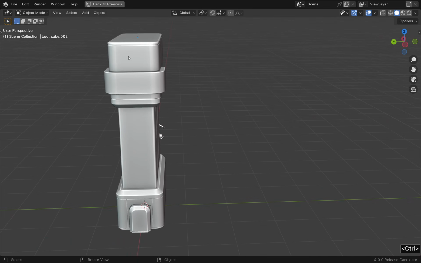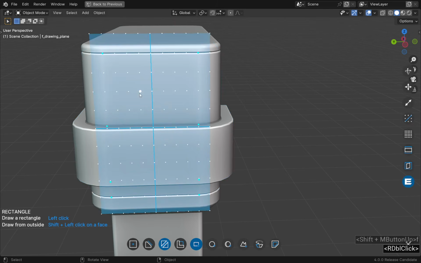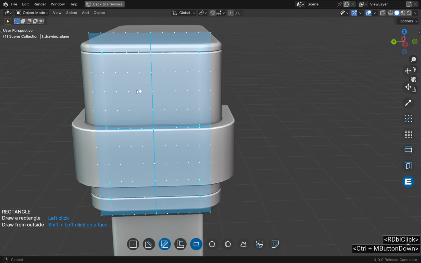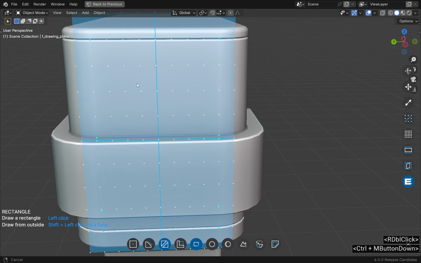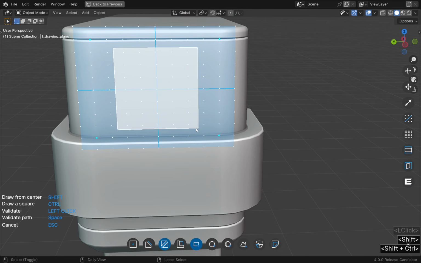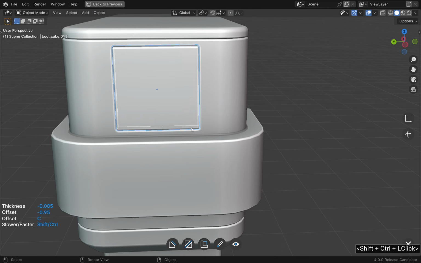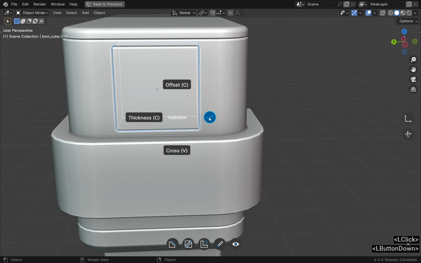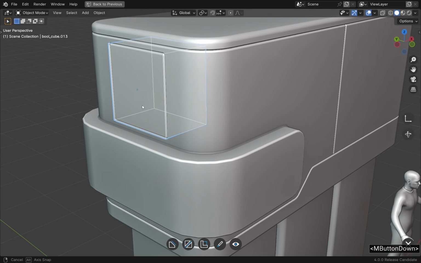The second to last slice is a simple square. When the grid is displayed, we can see that it extends over the entire height of the upper block. However, I only want to display the grid on the face I've clicked on. To do this, I deactivate the Extend option and right-click again on the face to refresh the grid. The grid is now only on the face we clicked on, and we can draw a square in its center.